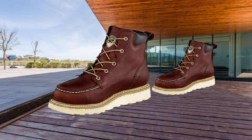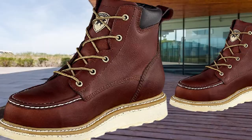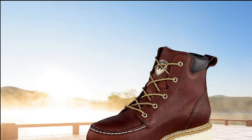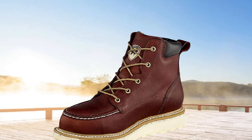Heat-resistant outsoles are also good for protecting your feet in extremely hot conditions. People who need to spend time outdoors will love these boots due to the comfortable footbed and unique traction tread design. Enjoy strong and stable footing on wet and slippery conditions. Clean the soles with lukewarm water when dirty, and soapy water if additional cleaning is needed. Working in a wet environment is not a problem, as the full-grain upper is waterproof — however, remember to care for the leather parts after exposing them to extreme conditions.